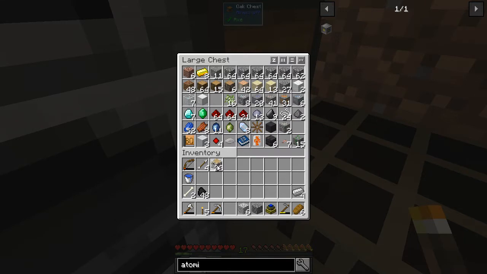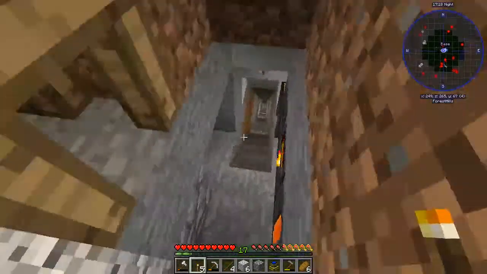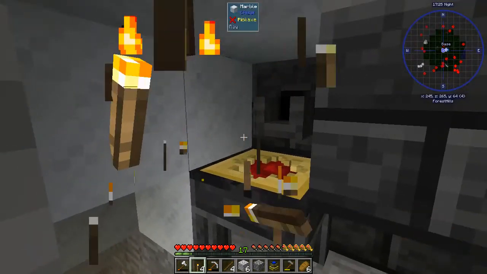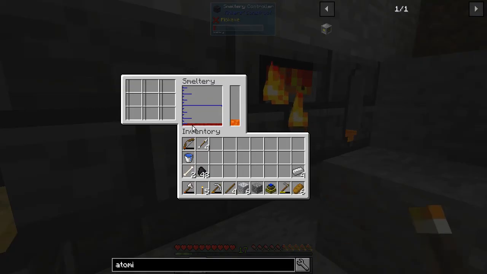We need four sticks. That should give us four sticks. Four of those, that should give us sticks each. Cool. Should have this melted. Yes, we do. Here. Oh my! How much iron does that take?